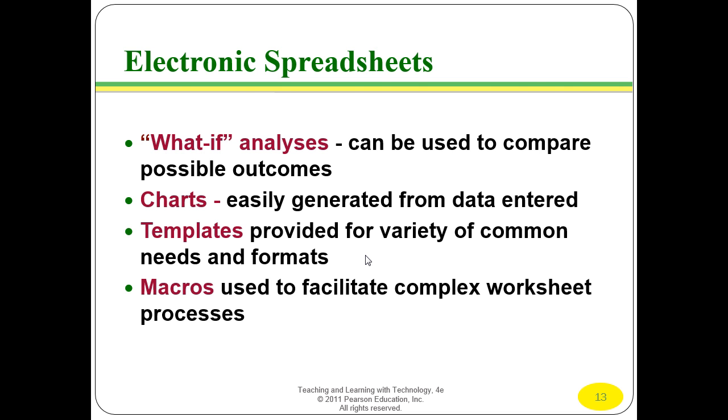Then we've got macros, which are used to facilitate complex worksheet processes. These macros are actually like little programs that you and I can build that will automatically calculate things or automatically perform commands that we don't have to sit there and type all kinds of stuff. We can build a macro and then initialize the macro, and our program will run.